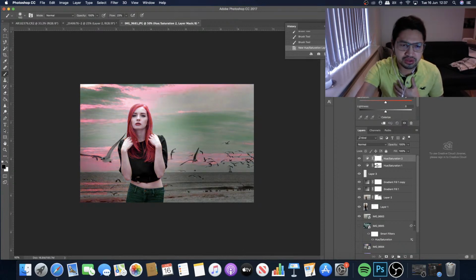Kinda like this actually. Which one do you like? That one or this one? Be honest, guys. I think this one looks nicer. Which one? But this is my color, so I'll leave it as it is. What I'm gonna do is just find the best lip color. I think I kinda like the red one.